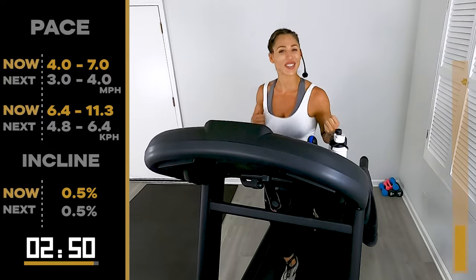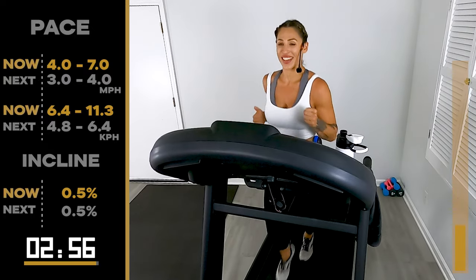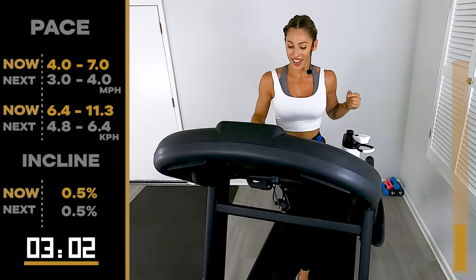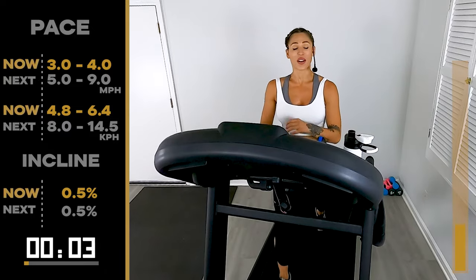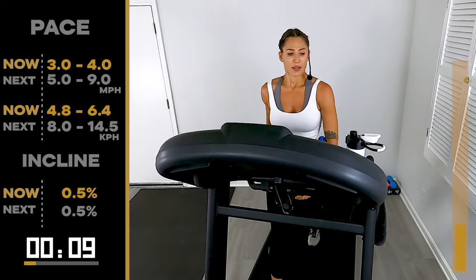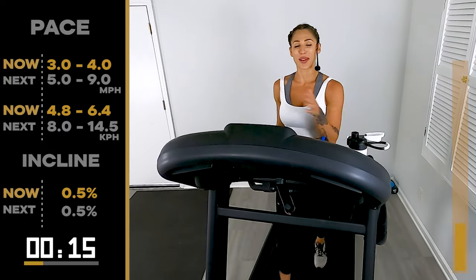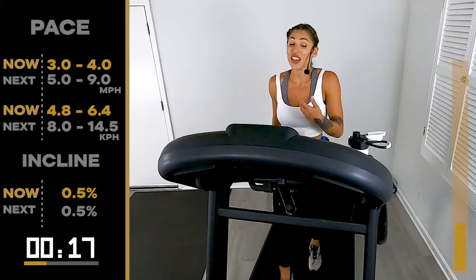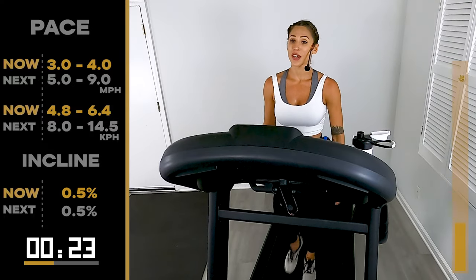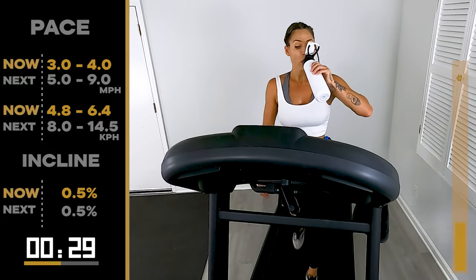I know some of you don't have that love yet, and that's okay. I know you don't. It'll happen. I say it because I know I didn't always have a love for running. No. It was like torture. I was like, I would rather squat 500 pounds than run a mile. Life completely changed. Okay, it will happen for you. You just got to stay consistent. You got to keep doing it. Running is like a practice makes perfect type of movement. The more you do it, the more you like it. Right, and the better you get. 30 seconds.